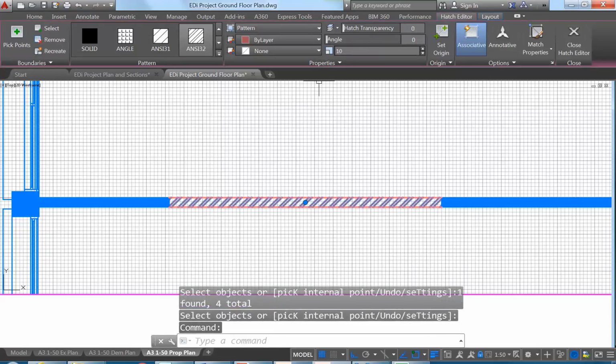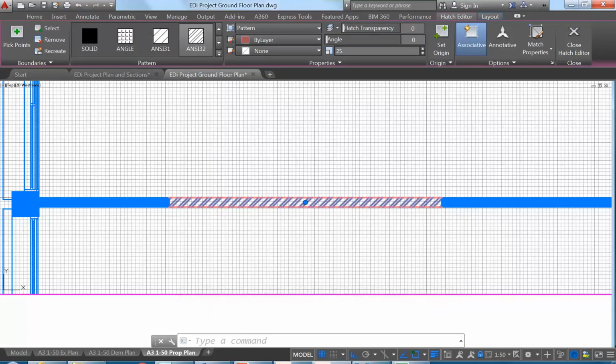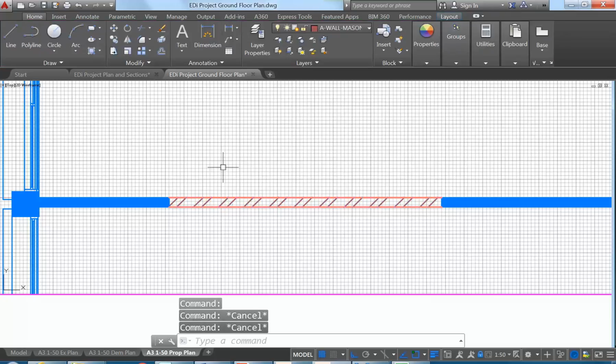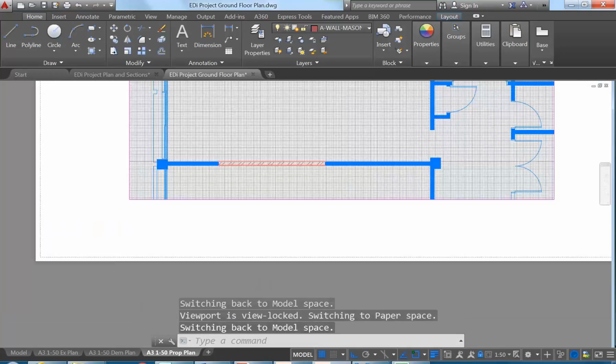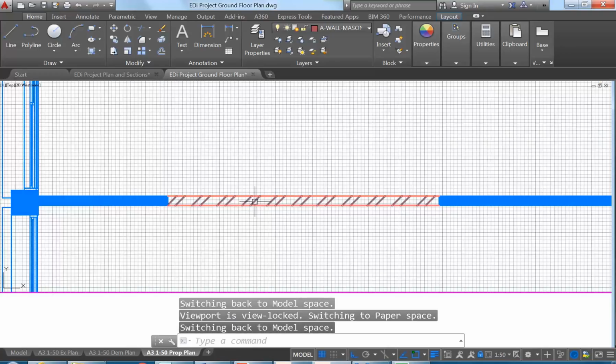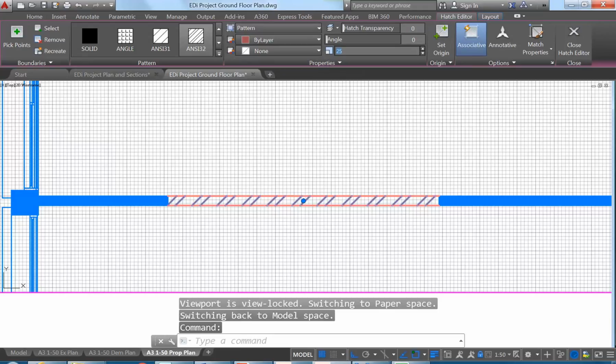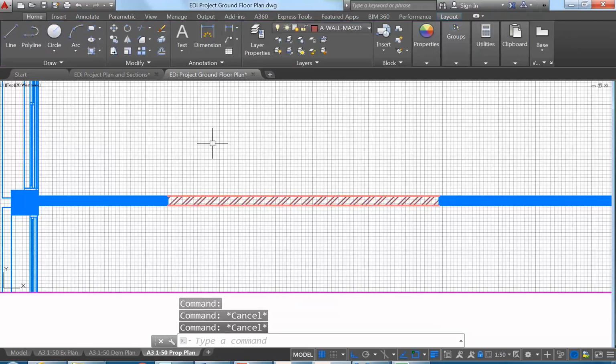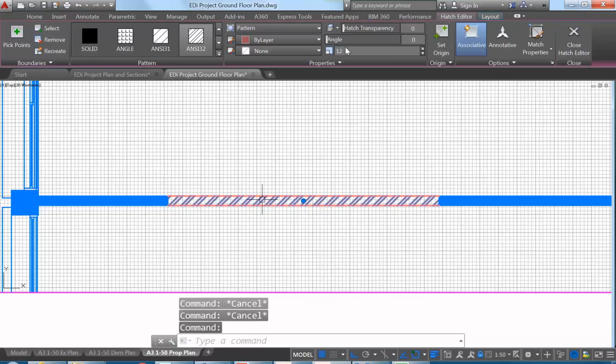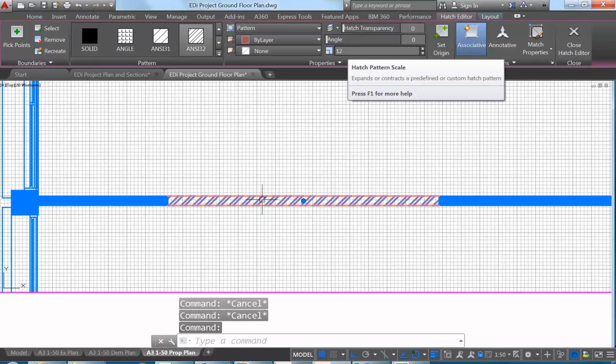The scale there maybe could be a bit more, depending on the scale of your drawing. So 25 maybe could be about right. You do need to guess sometimes with these hatch patterns what scale it's going to need. But I think actually, because it's 1 to 50, 10, 12, something like that might be about right. The reason that they have unusual numbers there is because they all do come from imperial.